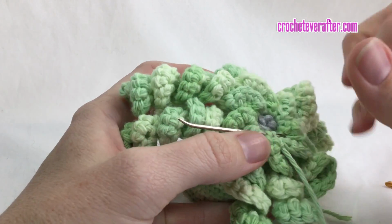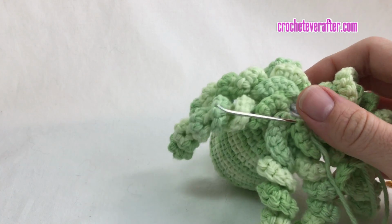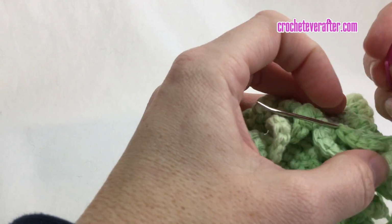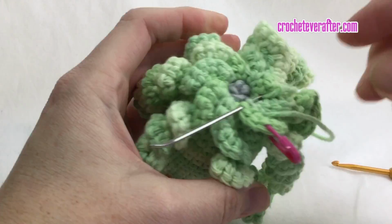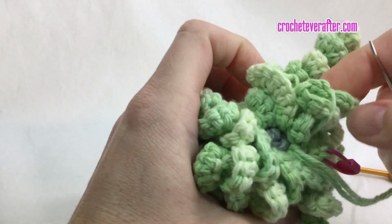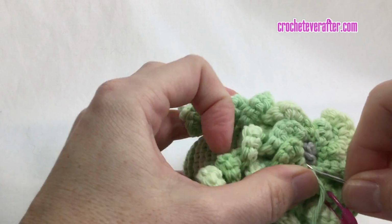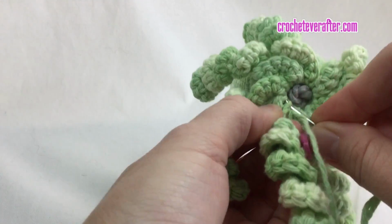If you want to mark where you start, because it's probably going to get a little bit difficult to tell where you started. Where did my stitch marker go? I lost my stitch marker. There it is. Just mark that area. You can just put a little stitch marker on the leg or whatever. So pull it through. This is why I'm using a smaller needle, because it's easier to get through these tight stitches. So just keep working your way around.